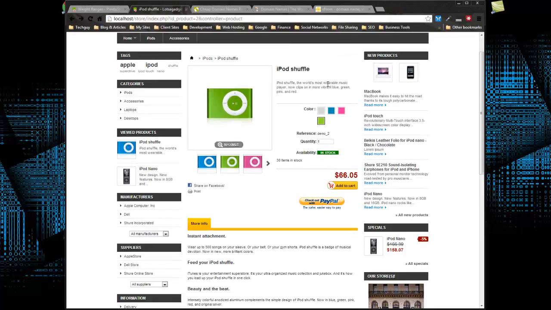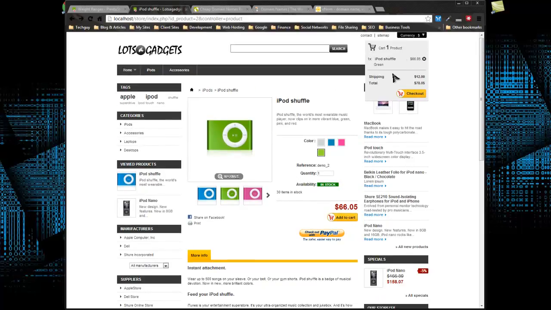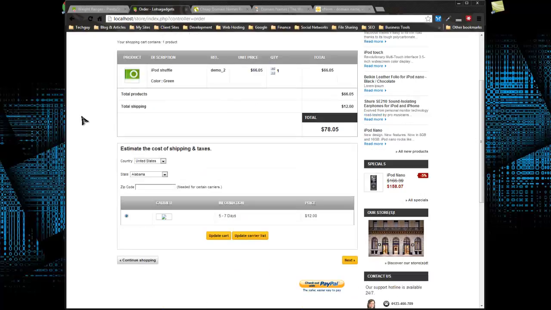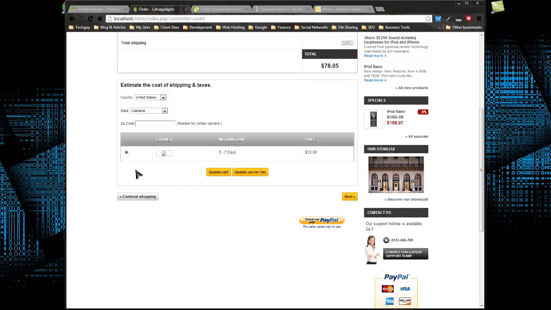I actually just want to look at the standard checkout now, so that is added to my cart, and I'm going to click checkout, and this will give us a summary just like any shopping cart. You can see it added the $12 shipping, shipping calculator. We don't need to do any of that, so let's click next.